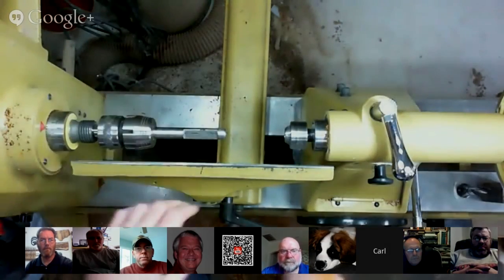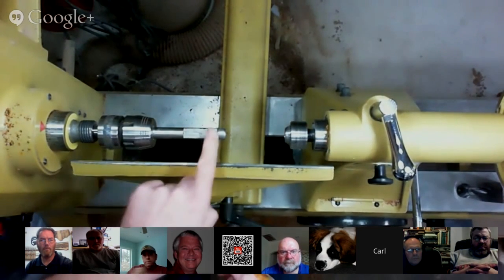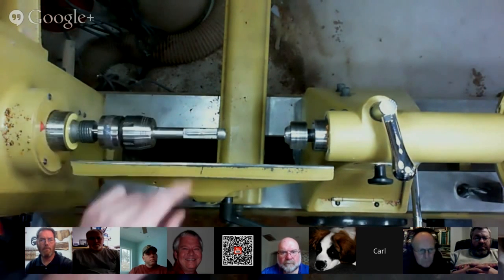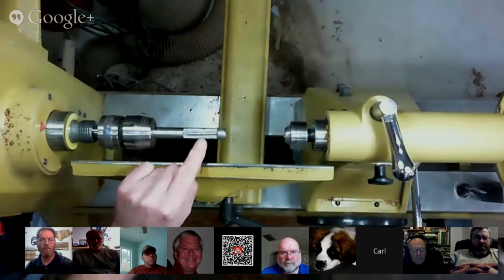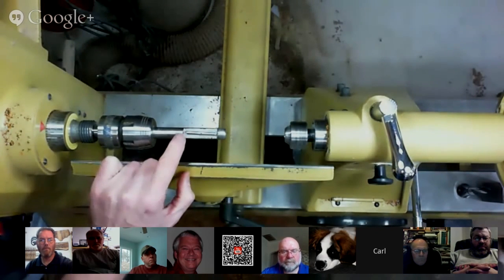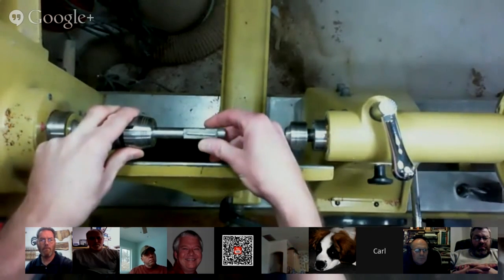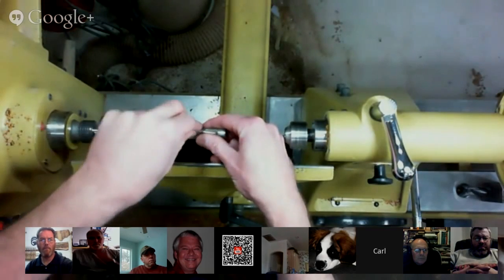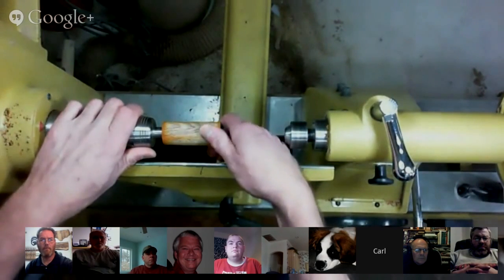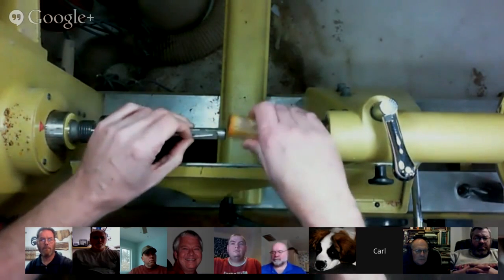All right, so here's the pin chuck. It's just a 5/8-inch rod, and I milled out a little flat spot on the side of it here. And you just take a pin. This is actually a framing nail that I ground down. That framing nail is the same height as the top of the center of this. So you put your piece of wood on there, and when it rolls over, that pin rolls in and locks the piece of wood in. I just trued this one up because I'm just going to put the band on it. But get it on there, roll it over, and it locks it in nice and tight, and you can turn it. And to get it off, just spin it back, and it pops right out.